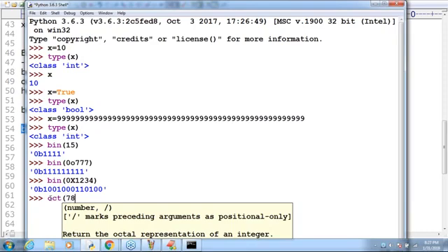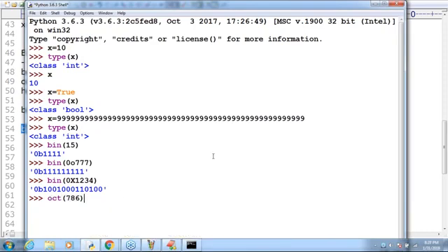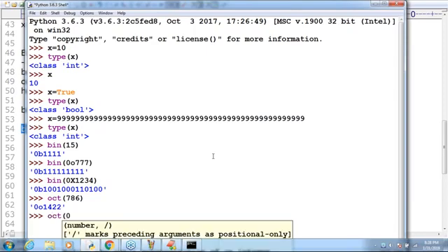oct of 786. Which value is 786? A decimal value. Decimal value to octal you are asking. The equivalent octal value is 0o1422. Next, oct of 0x with a hexadecimal value.